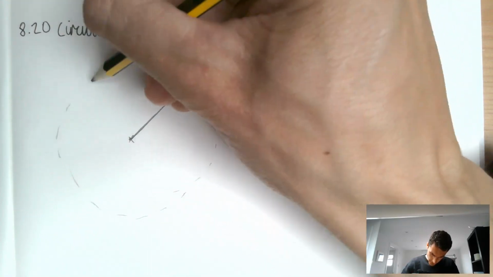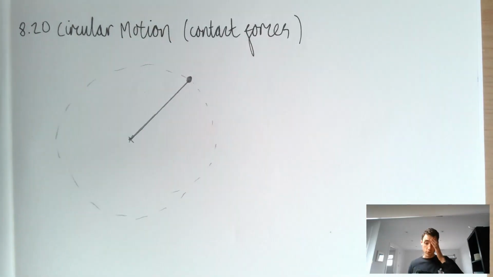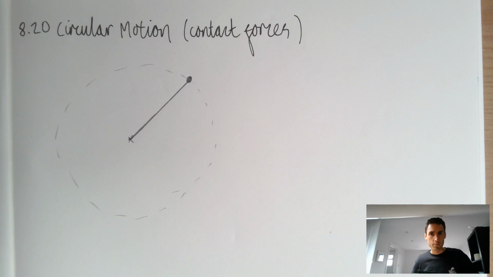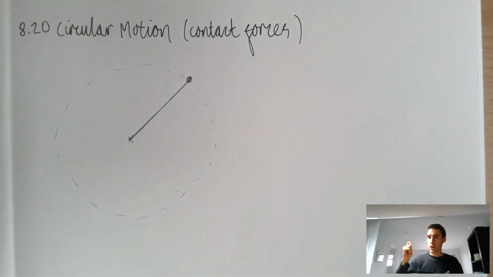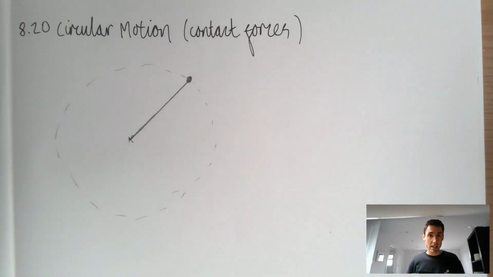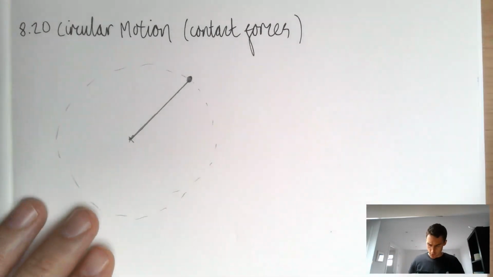What does get difficult is when we have to think about what forces are acting, and this is where it gets quite counterintuitive. But again, this is a nice example because students can do it as well, although obviously make sure you manage behavior in a way that they don't start whacking each other. And what you really want them to feel when they're swinging things around like this is that they are effectively pulling. They're always having to keep the string, or whatever's connecting their hand to the object, tight. They need some tension in there, and lots of them will want to think that there's some sort of force pushing outwards, but in fact, as we'll find out, there's a force pushing inwards.